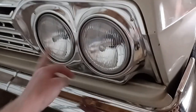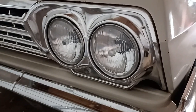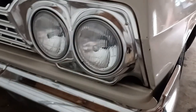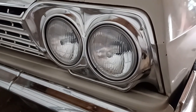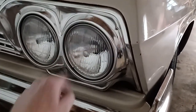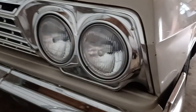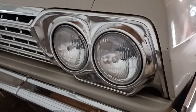on a four headlight system, this is normally the high beam, this is the low beam. These are LEDs, so the bulbs come separate from the, I'll call it the filament, and you just insert whatever filament you want. I put LEDs in, but they're both high and low beams. It's just the way it's wired. This is only wired for high beam. This is low and high beam. I jumpered low beam to the low beam and made the low beams work.